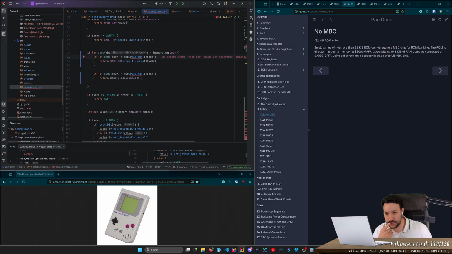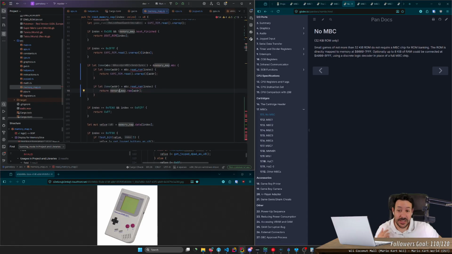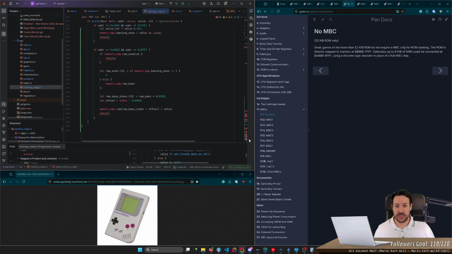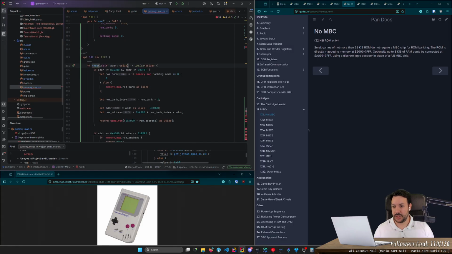So first I check if this belongs to ROM. If it does, I read from ROM. Then I check if this belongs to RAM. If it does, I read from RAM. Do I like this? I'm not sure if I like this, to be completely honest with you, but that's what we have.